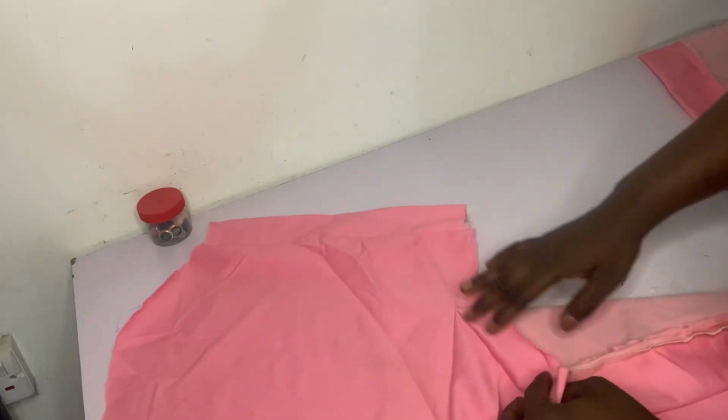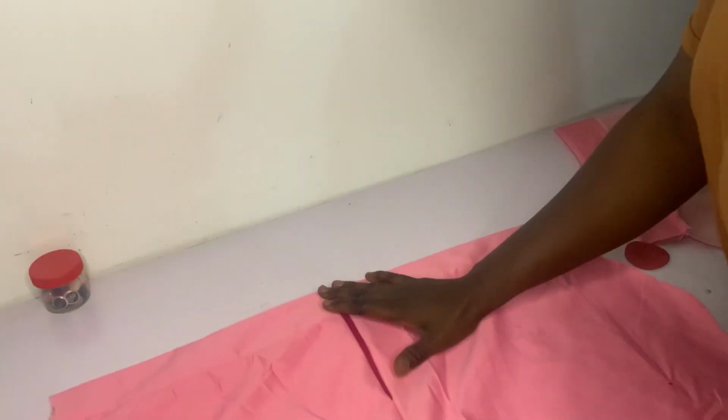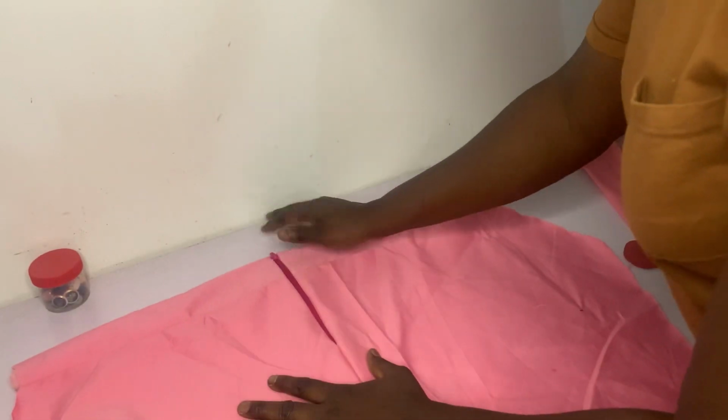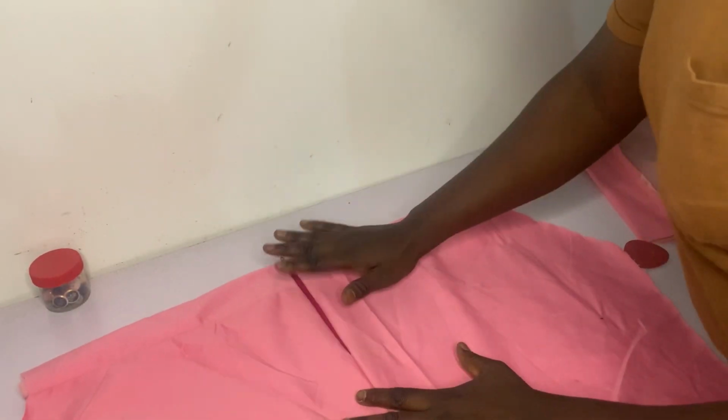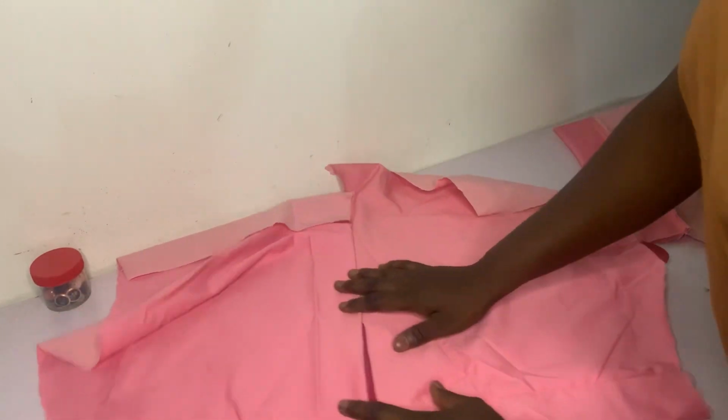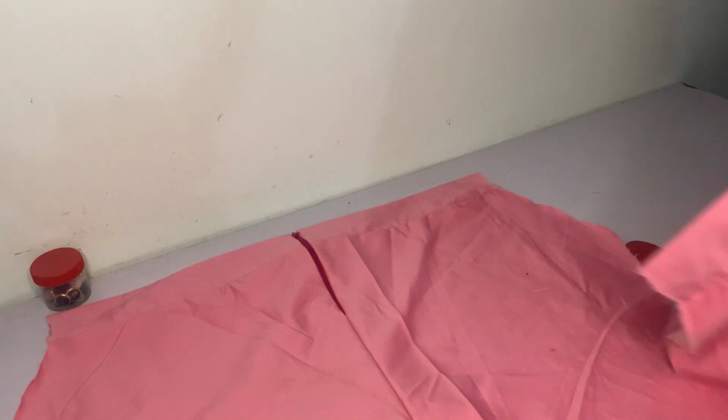Then I'm going to go ahead and attach my zipper and I'll be back. Yes, I've attached my zipper. As you can see, everything is looking so nice and pretty right now. The zip is sitting pretty. As you're sewing your zip, if you want it to come out like this, make sure that you don't drag it. You allow it to relax when you sew. Yes, I'm done attaching my zip. Now we're going to go ahead and place the front against the back to shape the skirt.